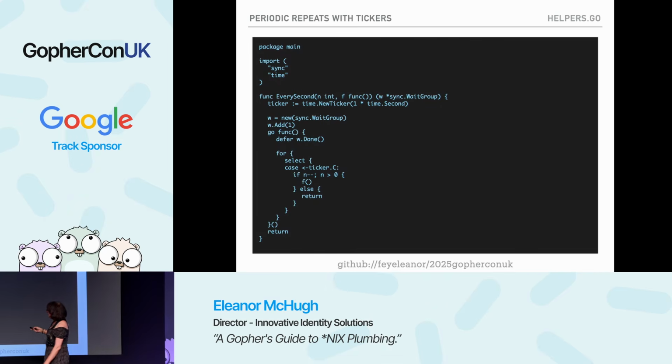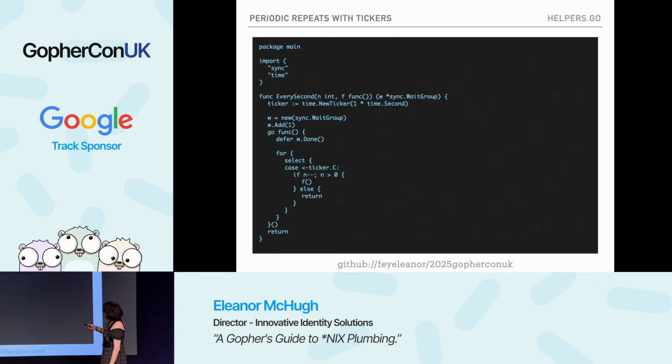In the meantime, you might want to run many different tickers at the same time, so I've put a sync wait group in. The wait group will tick up, the wait group will tick down. This means, as this is given back as a return value, that somewhere else in your program you can wait on all your tickers to end if you really want to. Because otherwise, some of your tickers might get cut off before they finish doing their job.